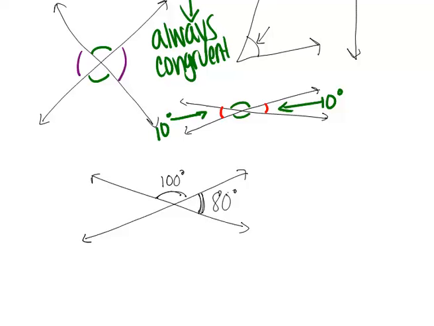Now we can use that same trick again to figure out this angle over here. Because the 80 degrees and this angle also are a linear pair, so they have to add up to 180 degrees. So this angle has to be 100 in order to match with the 80 to make 180 degrees.